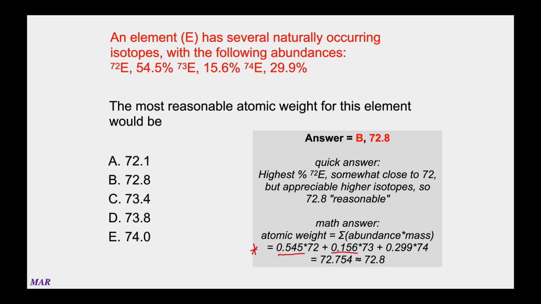So this kind of question has two ways. If you think about what it means to be an average, you can a lot of times kind of work your way through it. But this math way works really, really good too. The symbol right there, which is a sigma, just means add up all of them. And that means add up all of the abundance, that's what the decimal version of the percentage is, times the mass of that particular isotope. So like times 72, times 73. Either way works great. You work with the way that works better with your learning style.